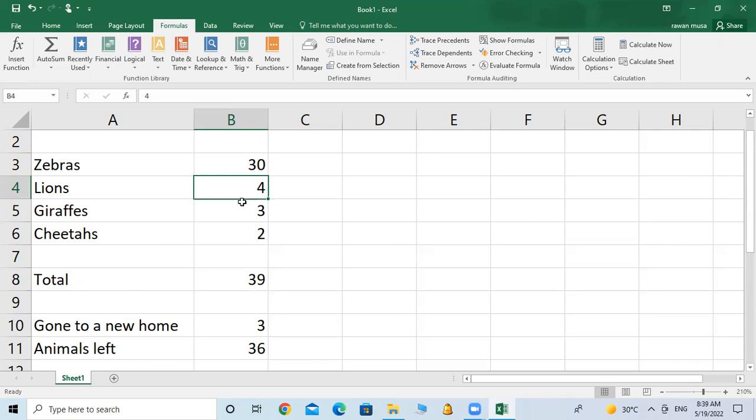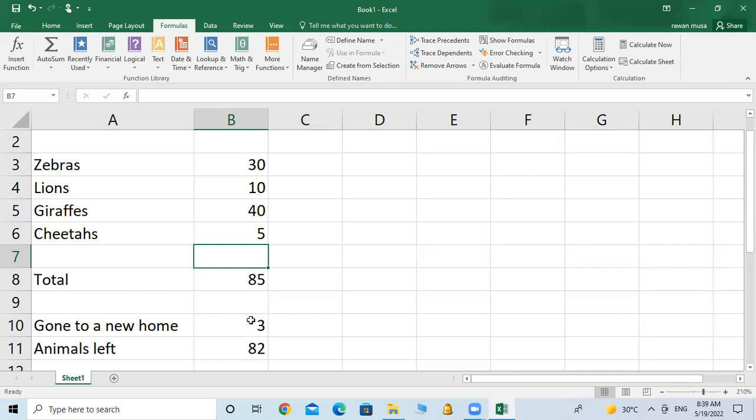How can you change the value? Just click on the cell only, without double click, without anything, just one click on the cell, then change it from your keyboard and enter. See how the total is changing? The same thing for giraffes. I will change it to 40, enter. Cheetahs also, I will change it to 5, enter, and so on. What's happening to the total? It changed from 15 to 85, okay?